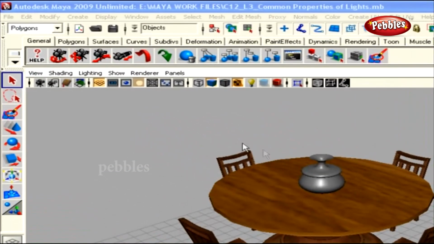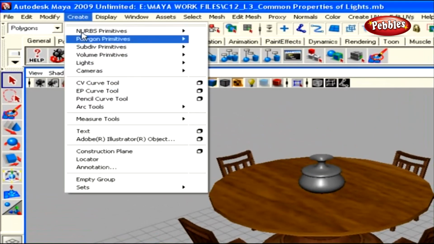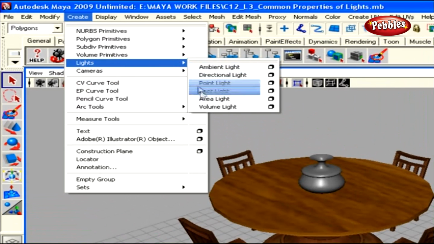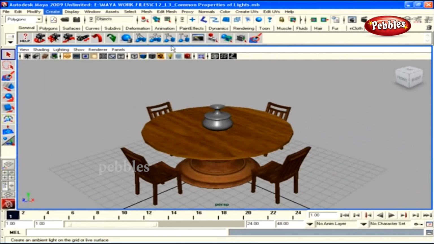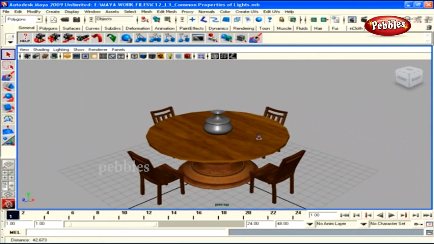Common properties of lights. In the previous tutorial, we had a brief outline of the types of lights that we have here in Maya. From here on, we'll work with those options and find out what we can get. But first, in this tutorial, we will light our scene with any one of the 6 lights that we work with and with the attributes that are common to all of the lights that we have in Maya. Alright, let's get to business.